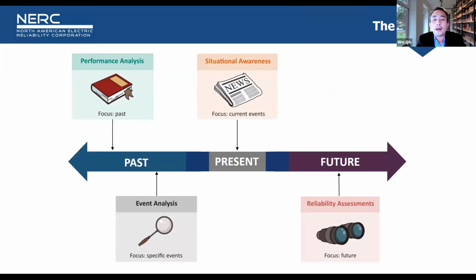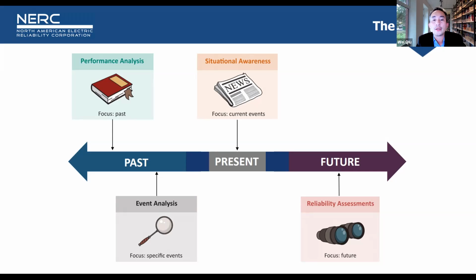Here is our department overview. We have 4 teams, from past, current, and future. From the future, as just mentioned, we have reliability assessment. This group is mainly focused on future assessment, 5 to 10 years. They look at the generation margin. For example, we look at wind and solar, how they impact our BPS. Do we have enough margin for the summer or winter severe weather?